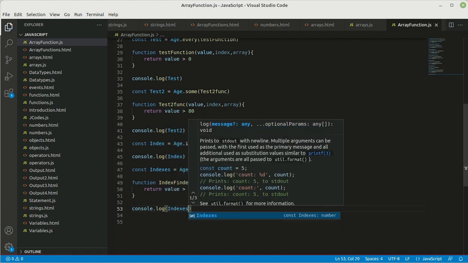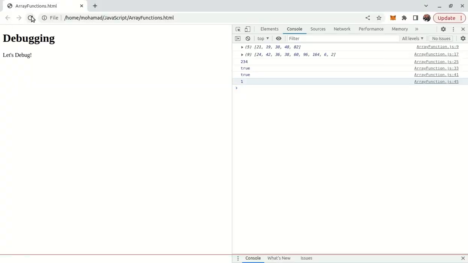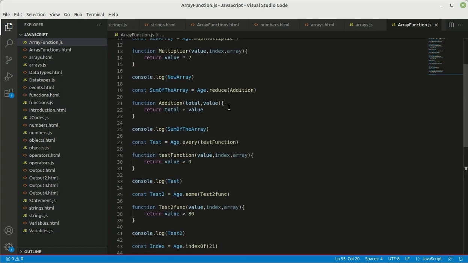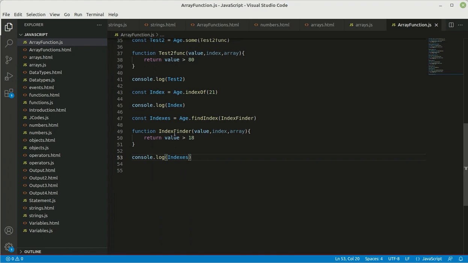Let us save the code and refresh the page. Index 1 is the first index that has a value greater than 18. So findIndex shows the first index, not all of them.